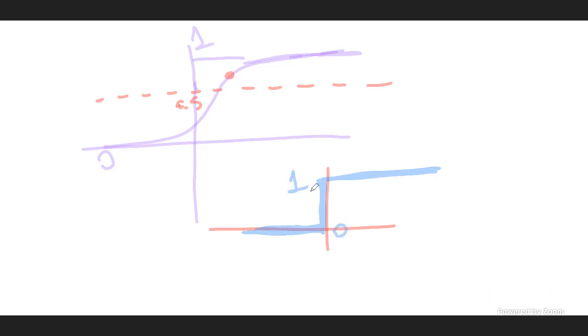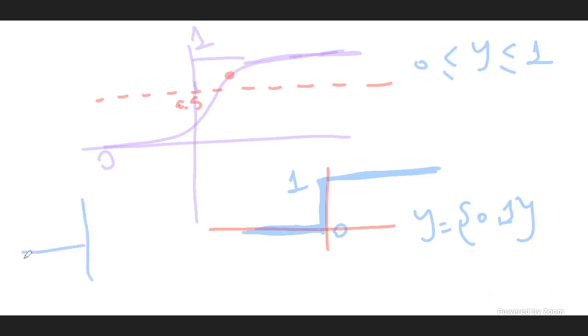But if you use this Gaussian function or logistic regression, instead of giving you 0 and 1, it will give you all numbers between 0 and 1, right? In the unit step the output is just 0 or 1, but in this case the output is a number between 0 and 1. In regression, I cannot use both of them. In regression, we need to use a linear function, which is y equals x. Because if you want to predict the income for next year, it cannot be a number between 0 and 1, but it could be 10 million, or 5 million NOK per year. Imagine. So I need to use a linear function.